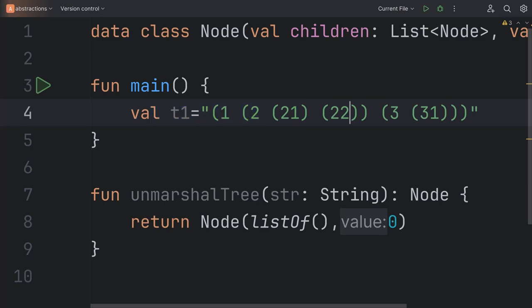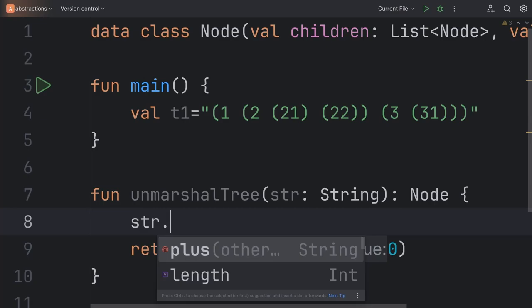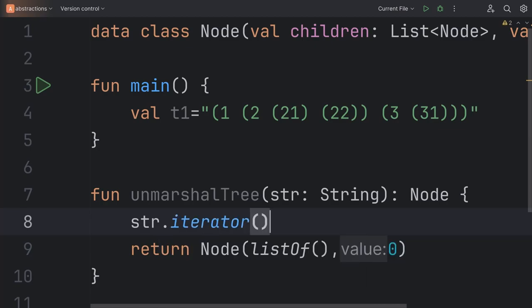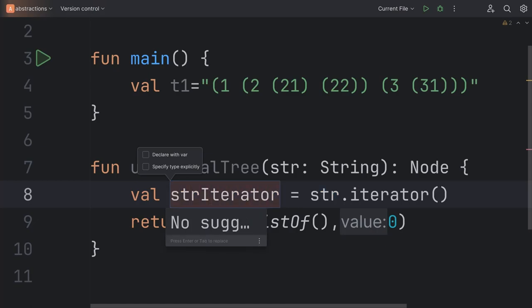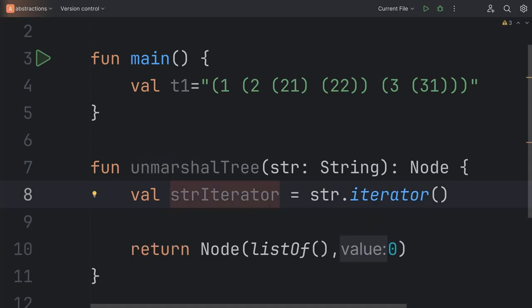Now I need to parse that string, and for that I could just iterate the string. So I could do iterator, and that would yield the iterator. That's a built-in one. And why do I do that? Because I will parse the string, and I will move in the string, and I will need to parse this digit, which means that I will need to nest loops and advance the iterator until I'm not anymore on a digit. And the idea would be that if I see this, I would create a new node. And if I see this, I know I'm done with the node. So I would say create node, parse number, create a child node, parse the number, create a child node, parse this number, pop, and etc.